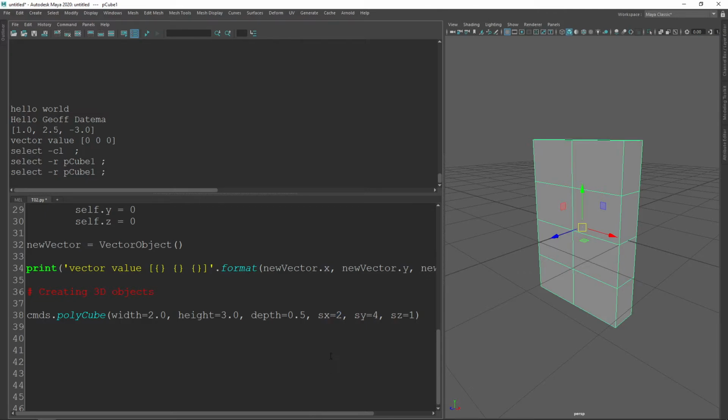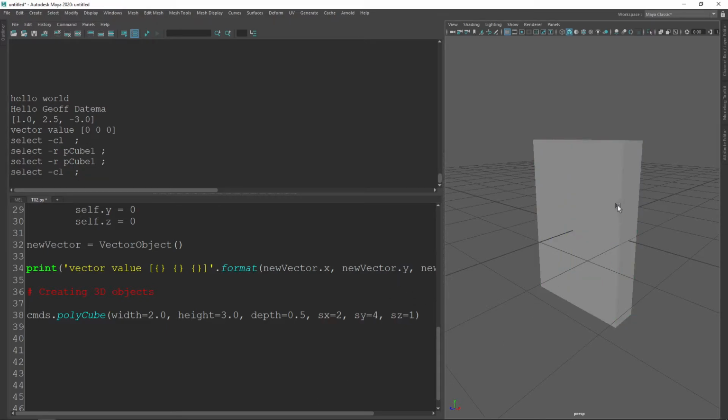Something we are going to need is to keep track of different objects inside of Maya after we create them. Because just as it stands right now, if we deselect this and move on to creating something else, actually, let's do that. Let's do another cmds.polycube, and let's go subdivisions x 4, let's go 4 subdivisions on each axis, just to get a different looking object.